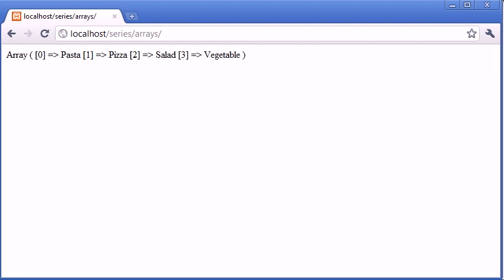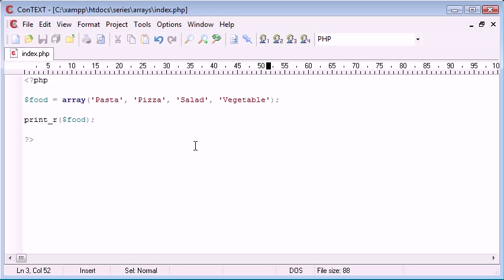So this is just basically how arrays work. All you really need to know at this point is that you can store many different values inside one data type, and then they can be accessed individually. But later on we can look at things like associative arrays, which give us a bit more flexibility, and where we assign not keys, but we assign our own sort of keys in a specific type, if you like, and also multi-dimensional arrays. But this is just basically arrays as a whole.